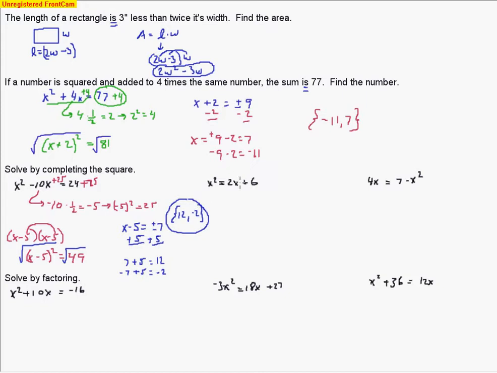So here's the next one. This one's not set up for us. So we have to move this term over to the other side by taking it away. So whenever you move a term, all it does is switch signs. So now it's a negative 2x and a positive x squared, and this all equals 6.